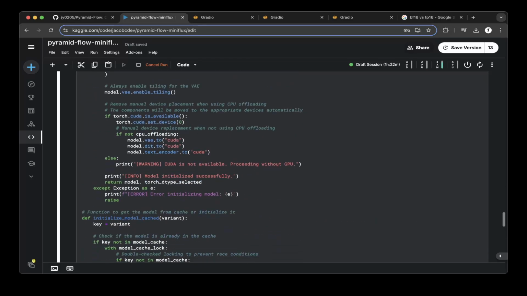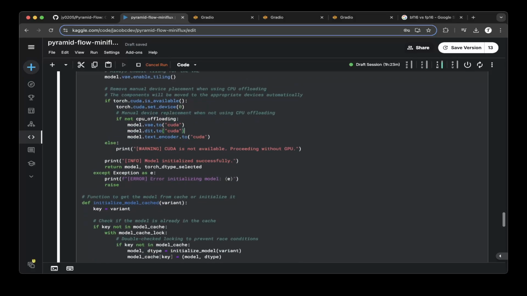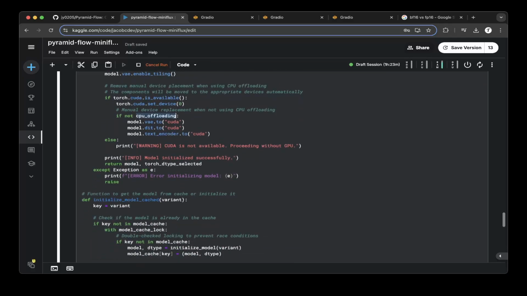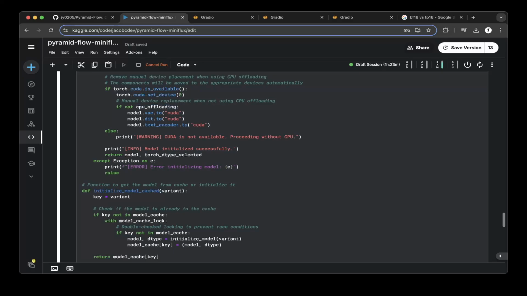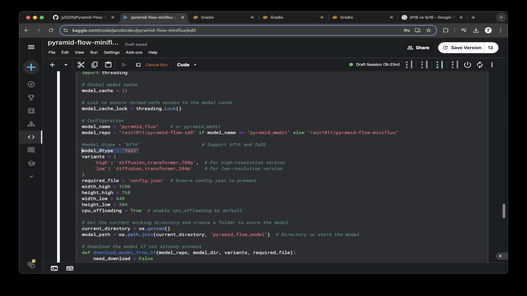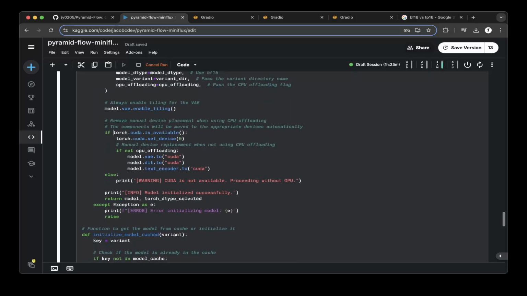I think they all have a lot of the memory and storage optimization set up, but just check out every line. See, for example, if the GPU is available, and check if it's doing the CPU offloading. If it's not, then make sure that you use the GPU. I think the default is true, so basically it's going to leverage the CPU instead of using the GPU. There's a lot of stuff they've already done, but first make sure you set the model dtype to FP32, and then check all these different places to see if they have the variables set up.